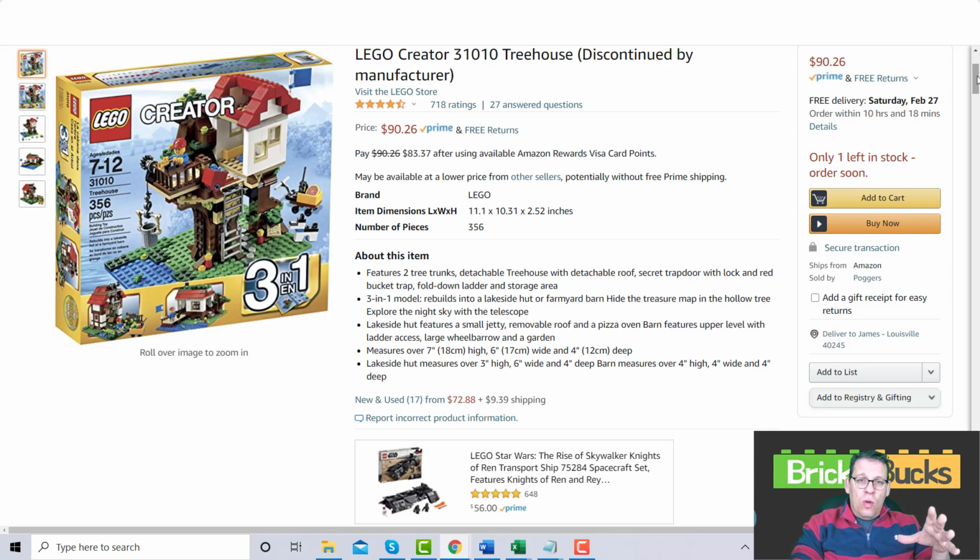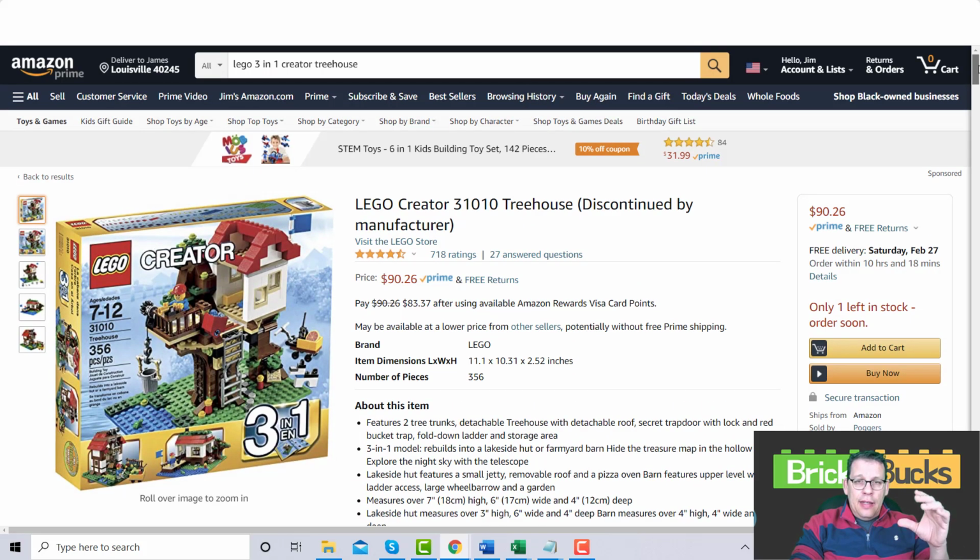Now, I really like the Lego Creator 3-in-1 Treehouses, and I've talked about the mini modular sets in the past. I think I just recently did a video on one of them, and I gave a mention. I put this into the category of the mini modular series, if you want to call it that. And I saw this on the shelf, and I said it's going to be money, but I just don't have the capital to get into tree houses or mini modulars.